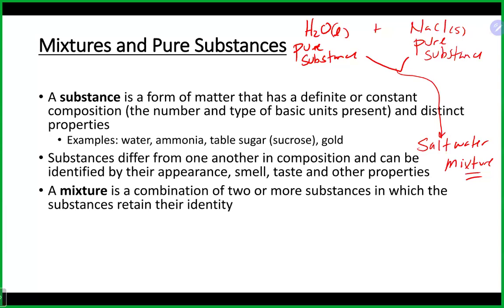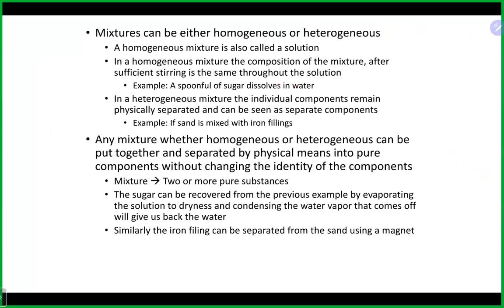Now, when we talk about mixtures, there's basically two types of mixtures that we come across. There is a homogeneous mixture, and that would be like our salt water. So if we take a look at our salt water here, that is a homogeneous mixture. Basically, what a homogeneous mixture is, when you look at it, everything looks the same throughout. And basically what that means is it looks like one sort of layer or state that's there. It just looks like one thing's there.